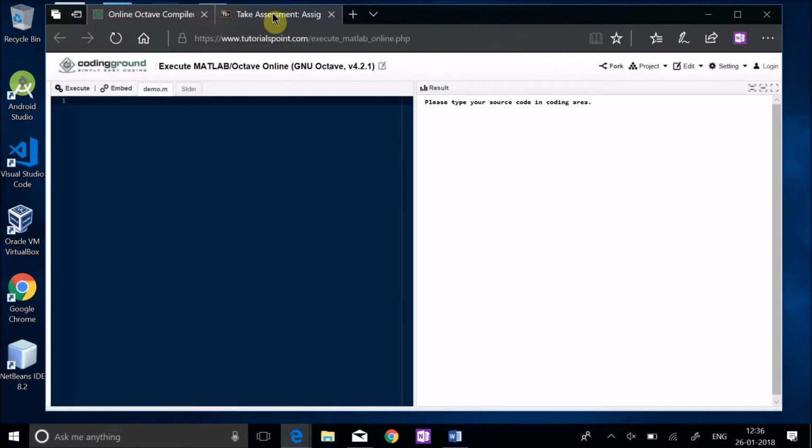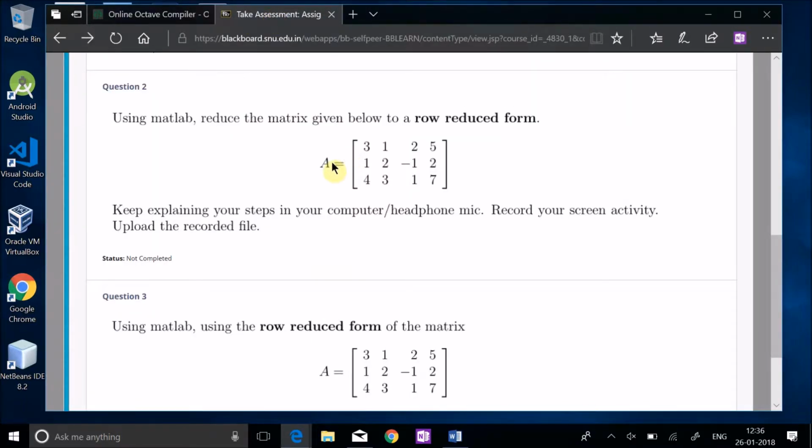Okay, so this matrix, you can think of this as a linear equation. So 3x plus y plus 2z equals 5, x plus 2y minus z equals 2, and 4x plus 3y plus z, sorry, equals 7. So how do you do that?